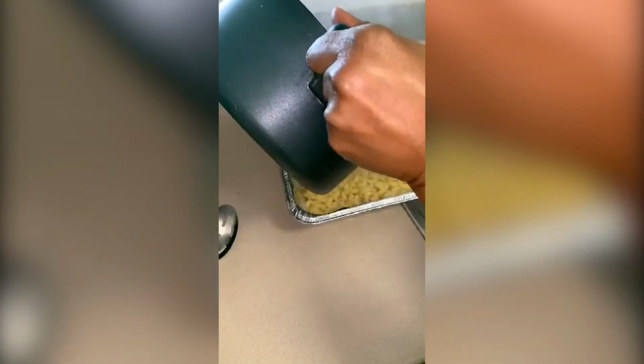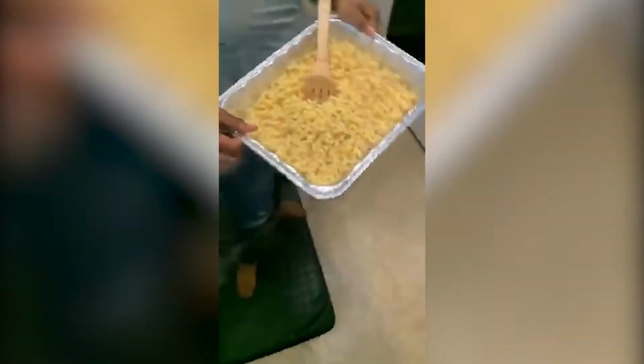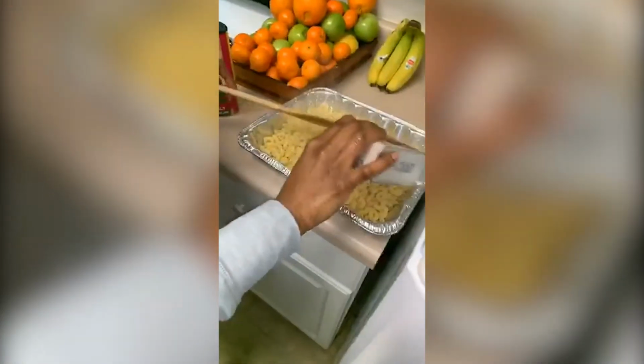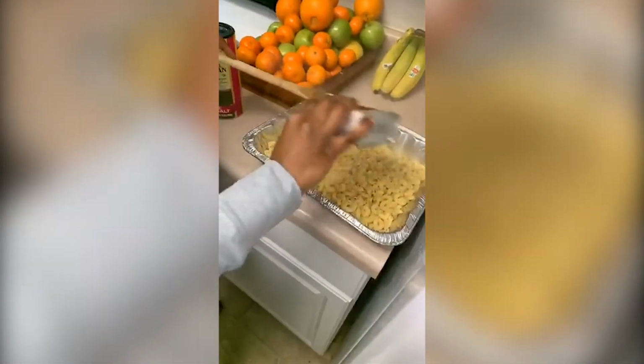Make sure you drain your noodles. I'm only going to put about that much. I like to season my noodles before I put any type of sauce on them. Y'all know pasta noodles have no flavoring, so I put salt, pepper, and usually some butter.